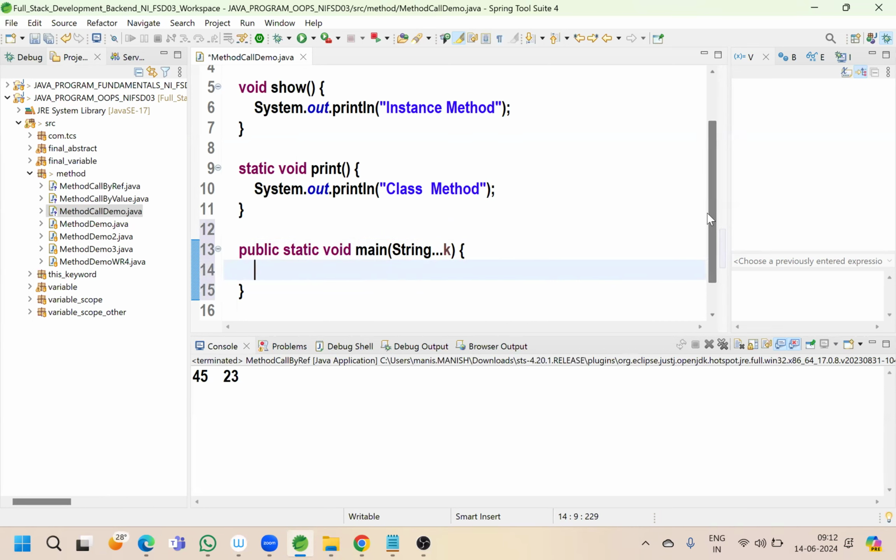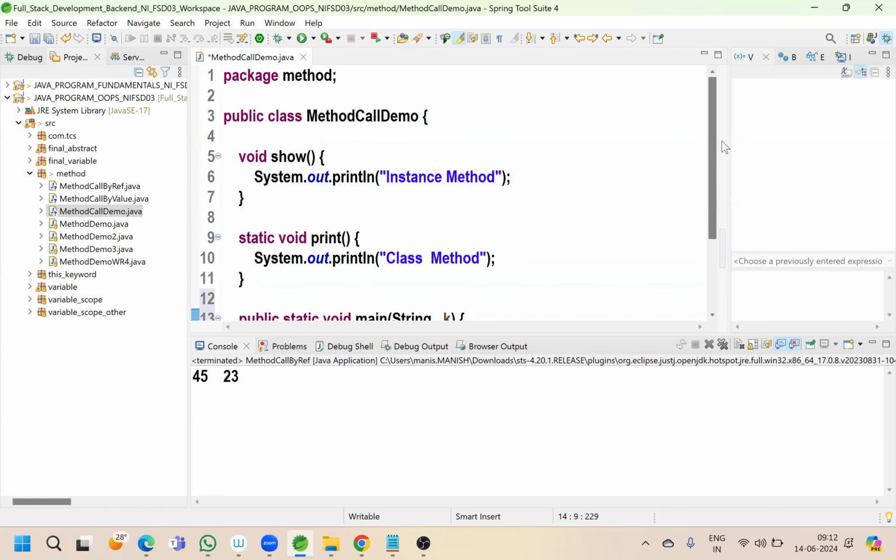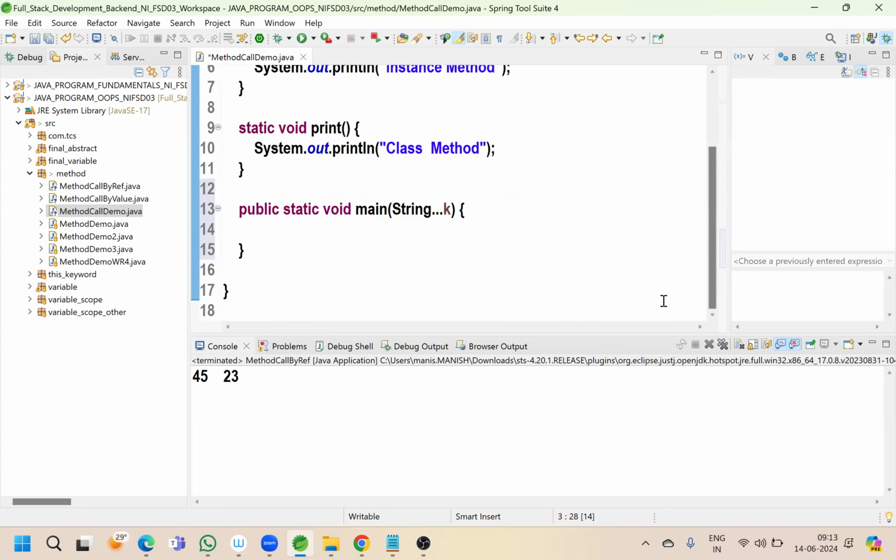Yeah. So we will create the object of this class. So we will call this method. So I will create the object with the new method called demo.